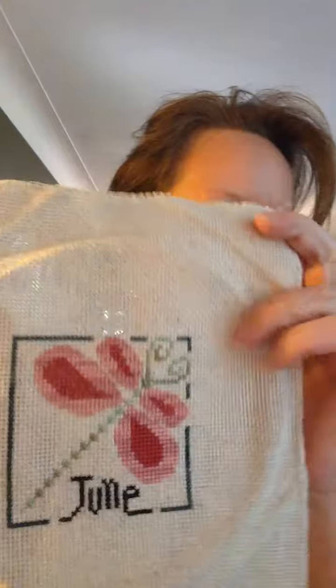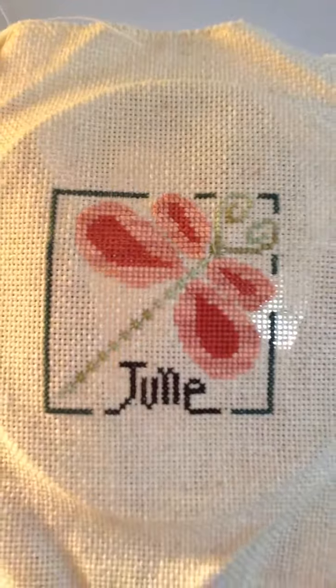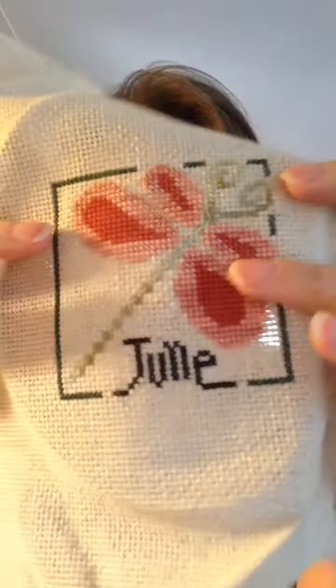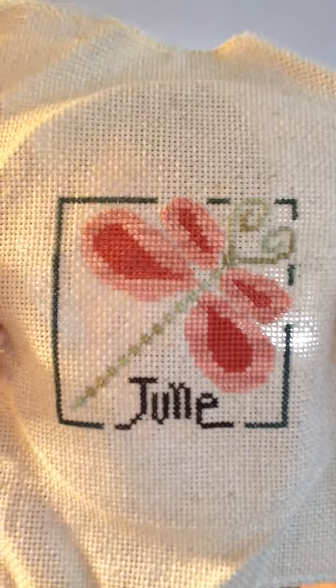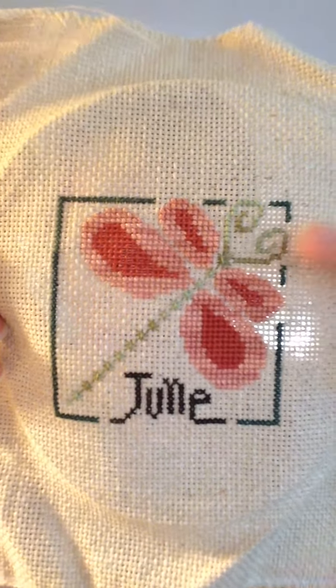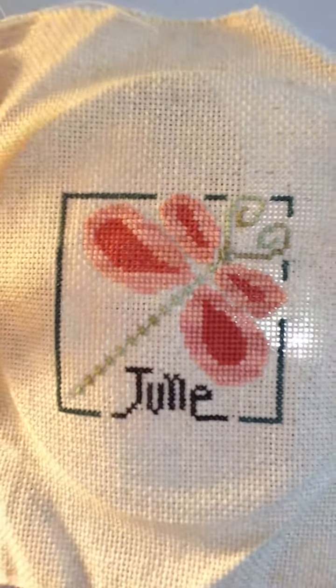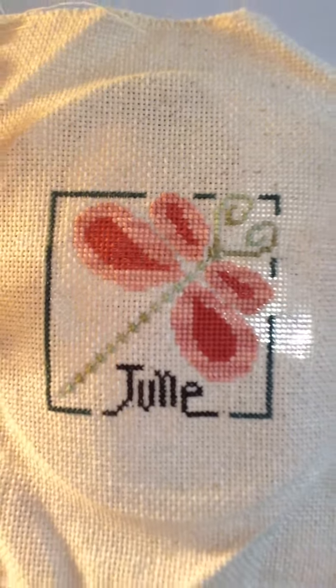When I came home, I had another UFO, still in the frame. This is Heart and Hand Needle Art from their monthly Mania series in the year 2000. I had only partial wings on one side, so that was my second thing that I did. I really like it. I had others of these that I had done 10, 12 years ago, but this was the one that was super old that I finished. That is what started me.